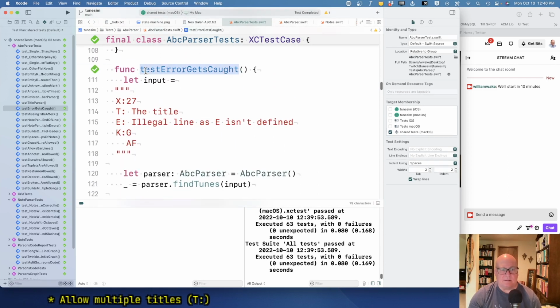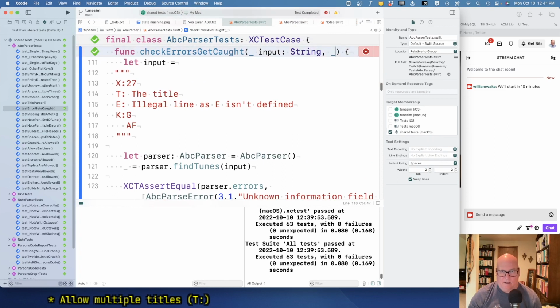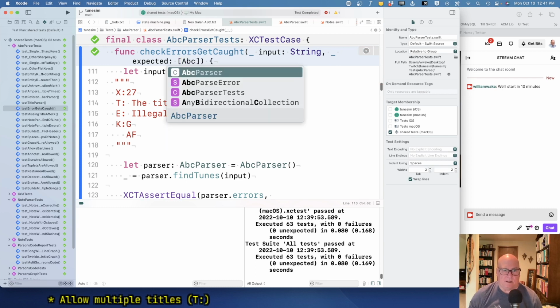Okay, so this is check errors get caught. Okay, and we need the input. Input of type string, and expected is an array of ABC parse error.